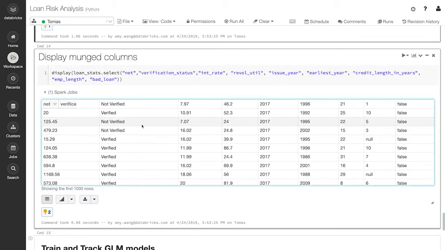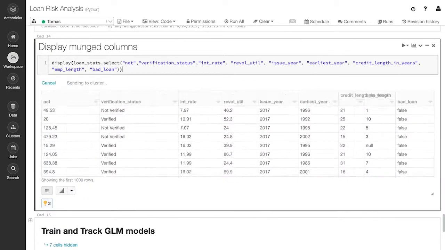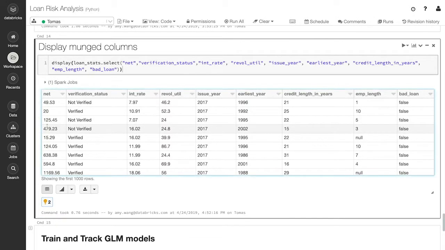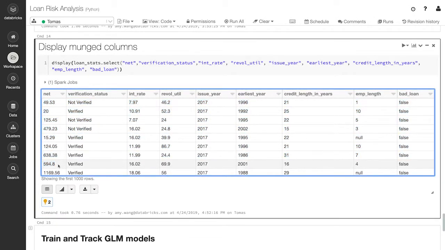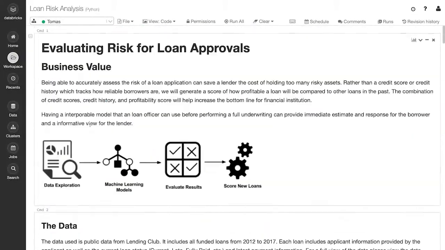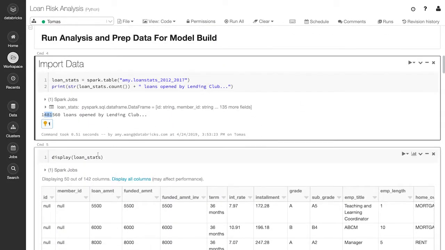After having cleaned up the data set a little bit, this is a preview of what that clean data looks like. We're going to do a quick select. Essentially, you have the net gain per loan across a data set that originally has about 1.5 million loans since 2012.